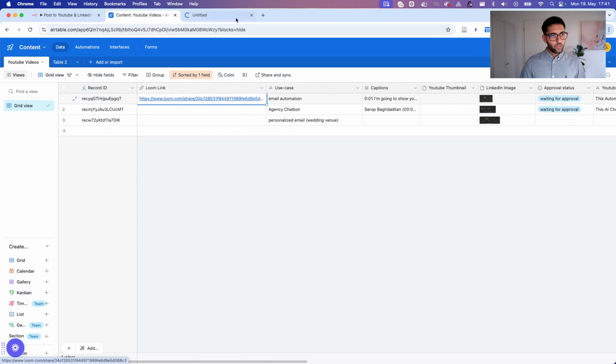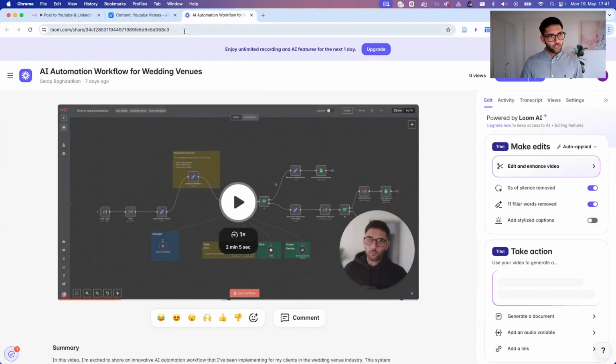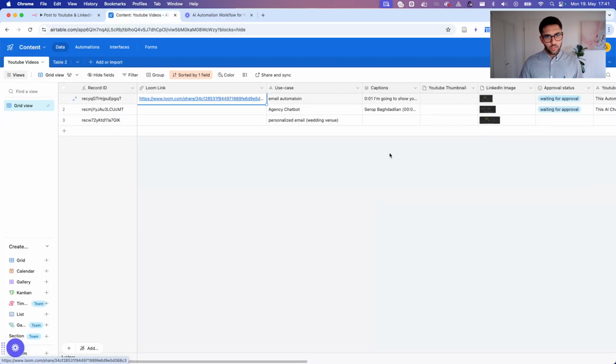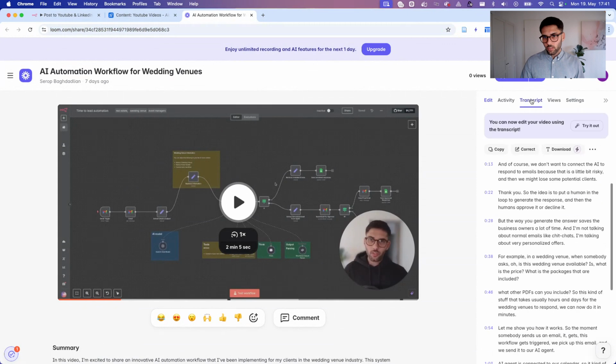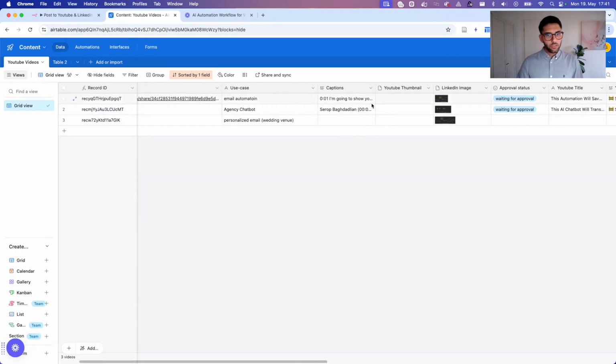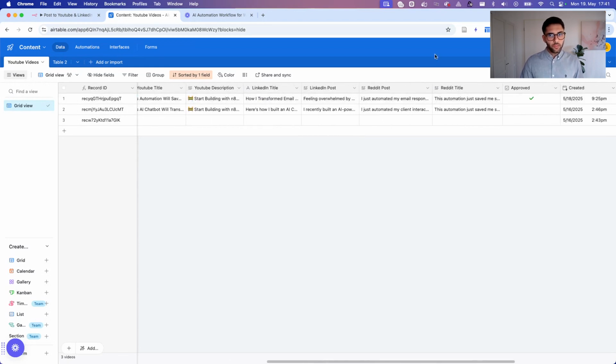So the Loom link, when you create an actual video on Loom, it shows you something like this, where you have this shareable link. And then all you need to do is copy this link, save it in your database, and then also copy here the actions. So transcribe, you can copy the transcription and then post it in this column. So here you need to actually enter it and then post it. And basically this automation is ready. All you need is to click this button, generate the content. These columns here get filled, and then you click approve.